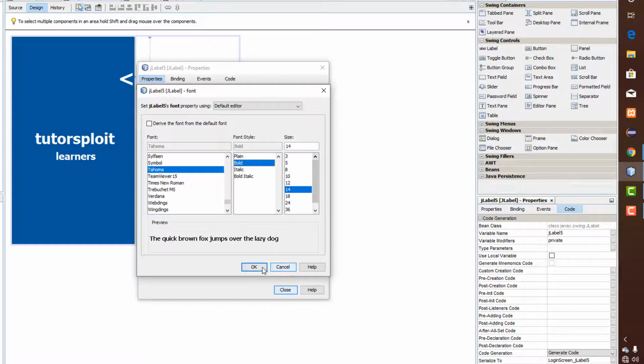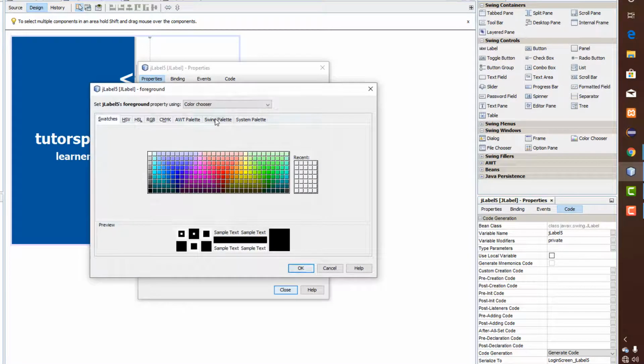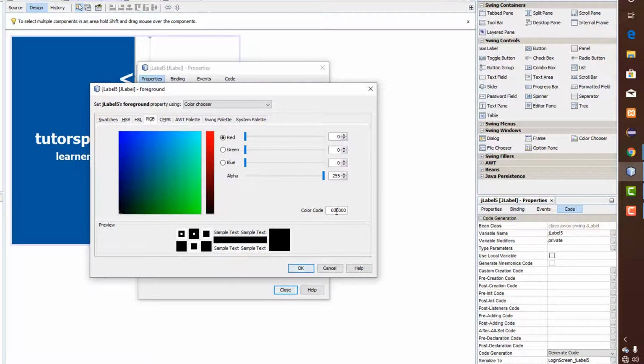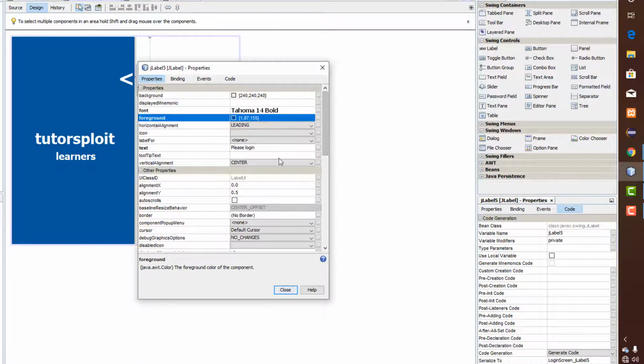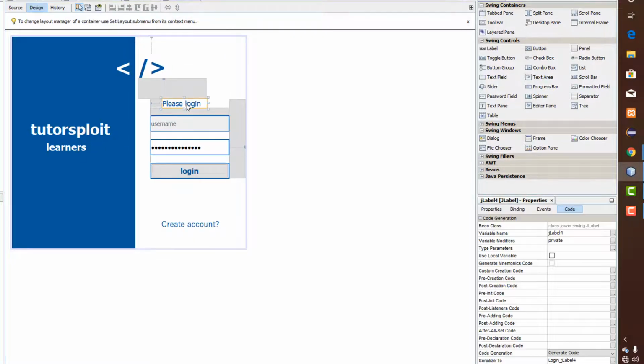It should be bold. The foreground color should be the RGB value of the other blue color, like that. Okay, everything is okay. Just want to ensure that this one is a little bit bigger.